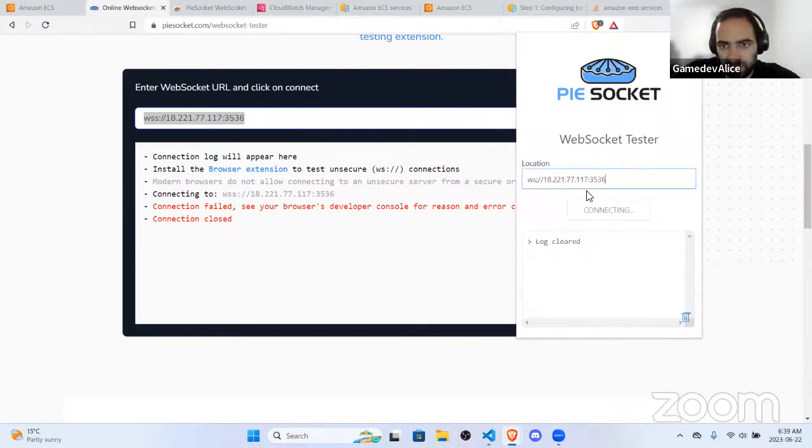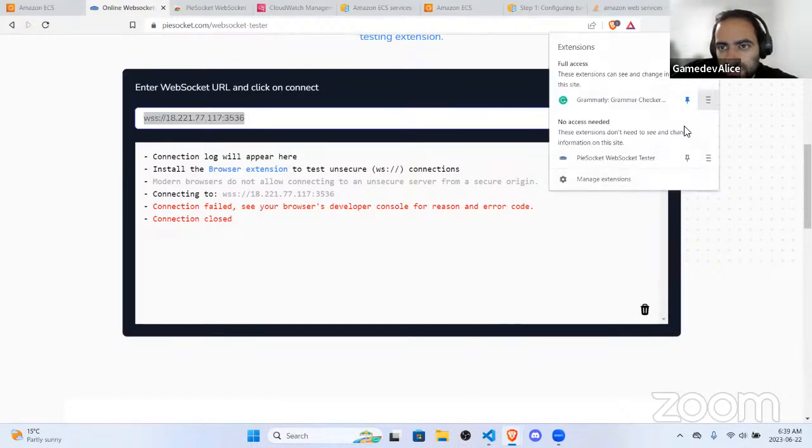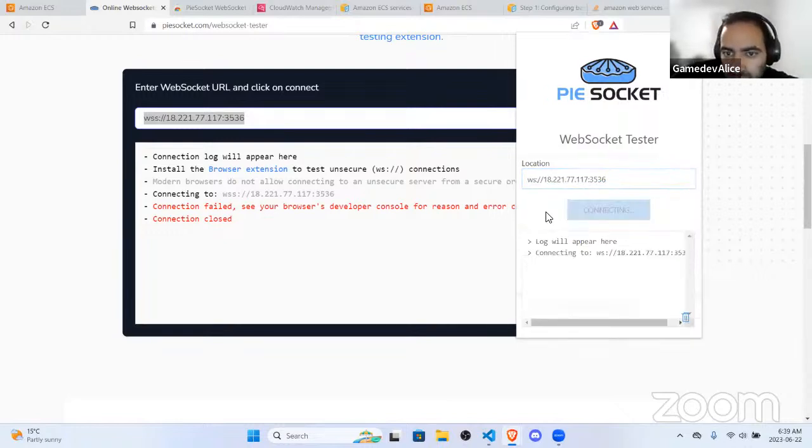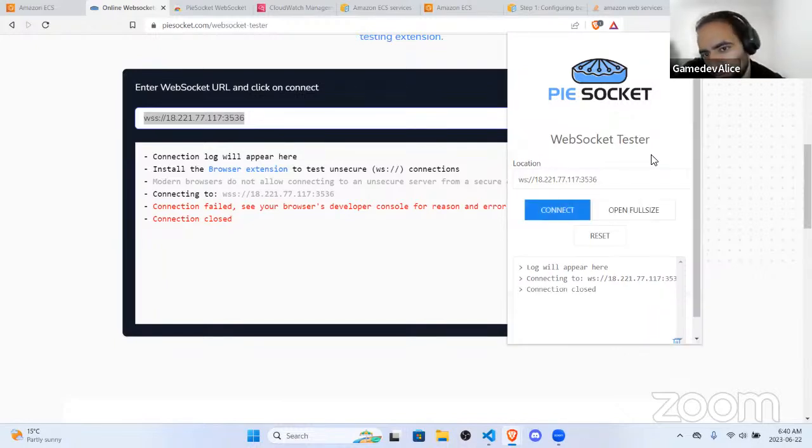No, it's still connecting. Okay. Connect. It's taking a while, it's probably not working. Connection closed.